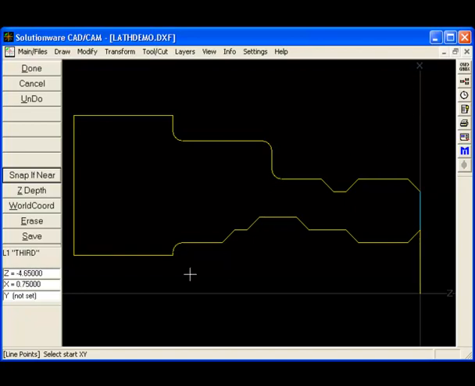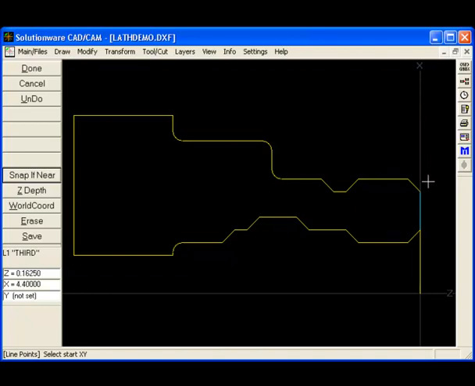Now when you draw something, the command is modal, so I'm still on draw line point to point. You can see down here it still says select start XY, so I'm going to go up to cover this other area up here too. Even though graphically we showed you it was cutting it, for Mazatrol to get a good facing process, you need shape lines up here in this area as well. You want shape lines to cover the entire front face.